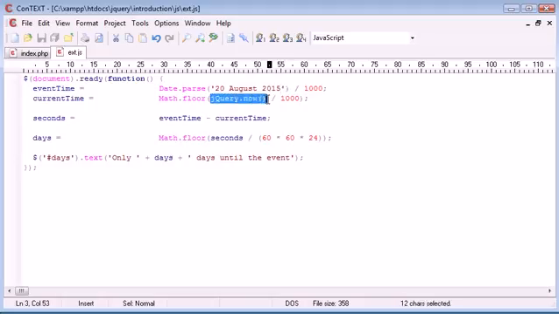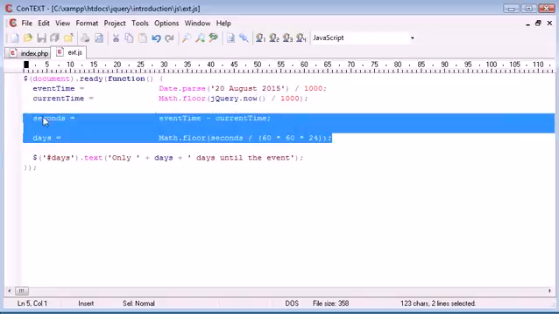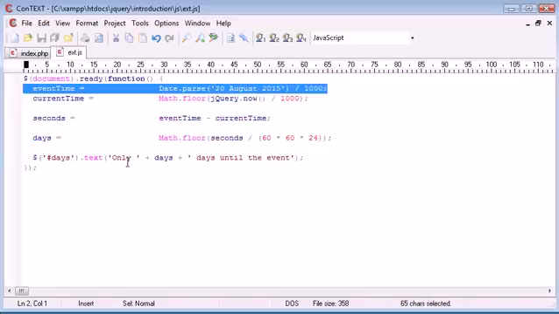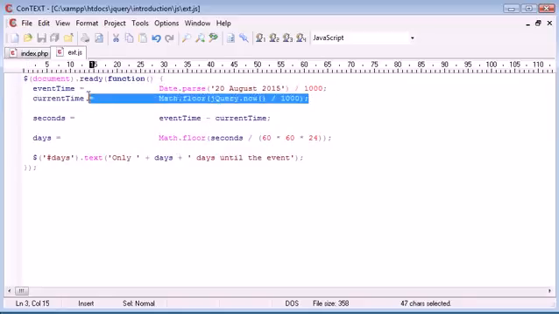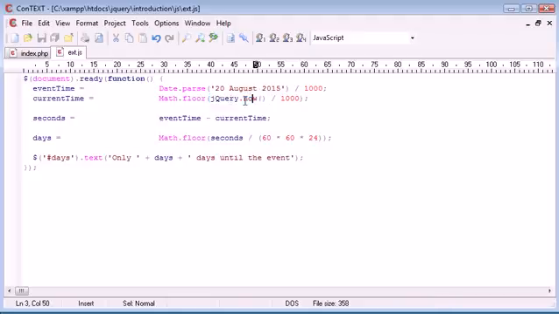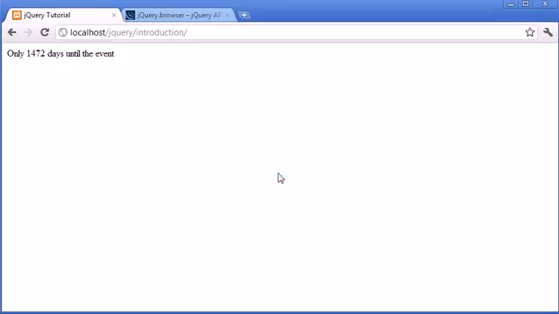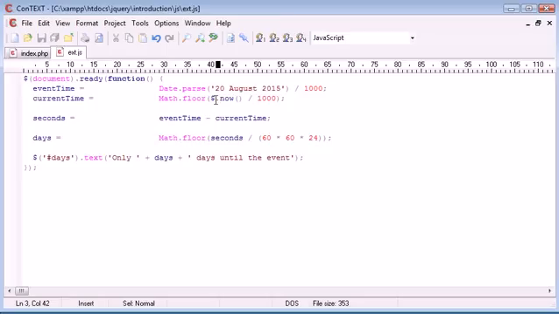So using jQuery.now, and I think the rest, certainly these 2 lines here, are both plain JavaScript. However, this line here obviously uses jQuery.now. I think we can use a $ sign here actually. Let's just check. Yeah, we can. We can use a $ sign here instead of jQuery. We don't need to use the jQuery notation. Also, this line obviously uses jQuery, but essentially what we've done is used now to grab the current time, floored it, and then worked out the amount of days.